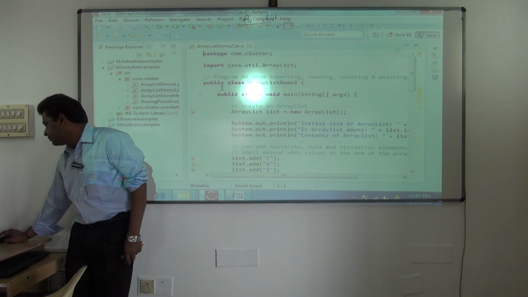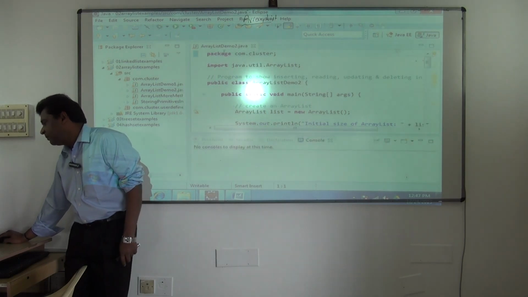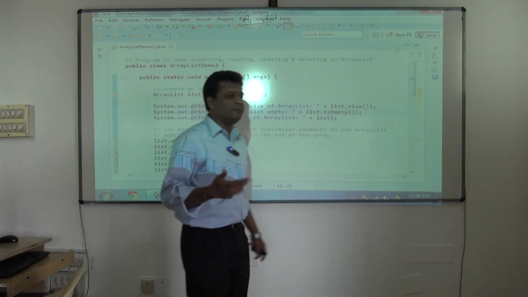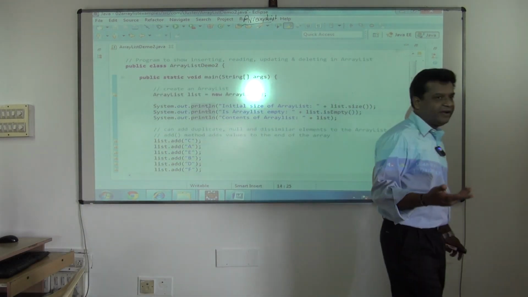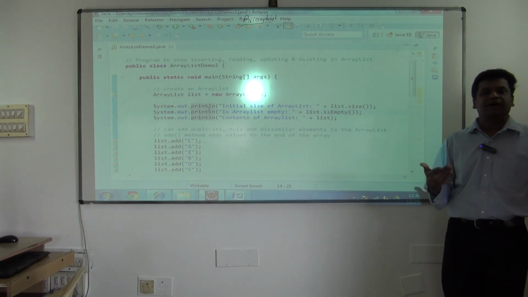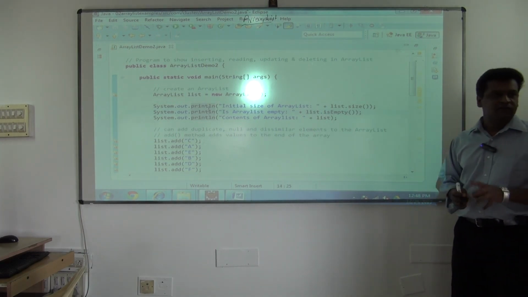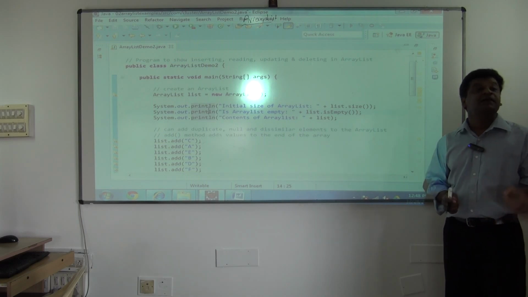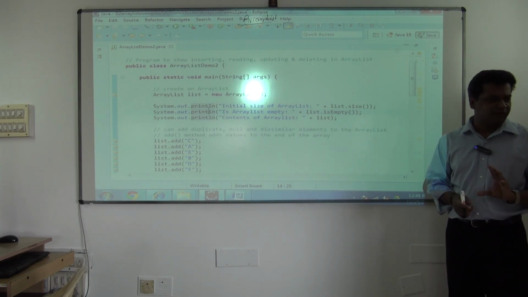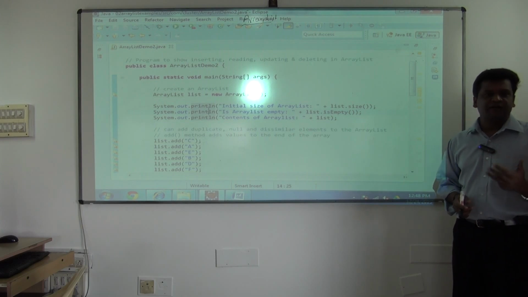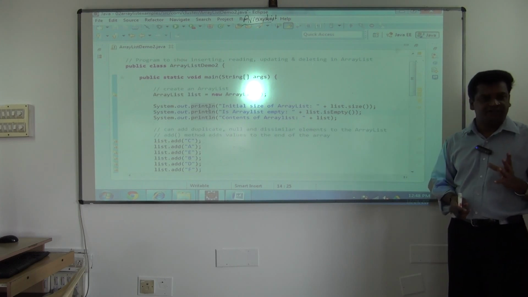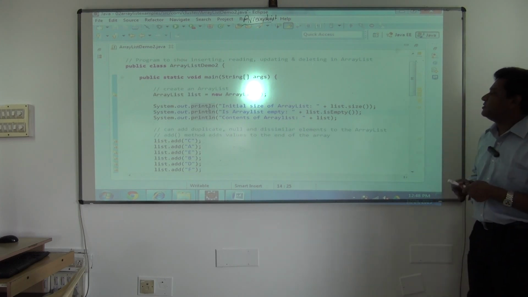Let's see how to do CRUD operations with ArrayList. I didn't show you how to do full CRUD operation. CRUD operation means C means creating, R means reading, U means updating, D means deleting. So we are learning how to do these 4 operations in primary memory in array data structure. Do not forget that point. We are learning how to do inserting, updating, deleting and reading operation in primary memory using array data structure. Clear? So this is how it goes now.